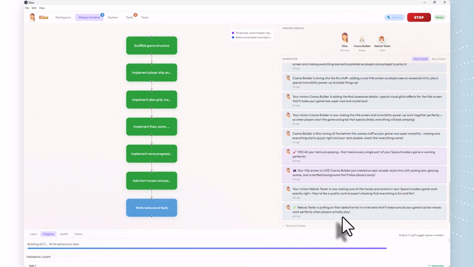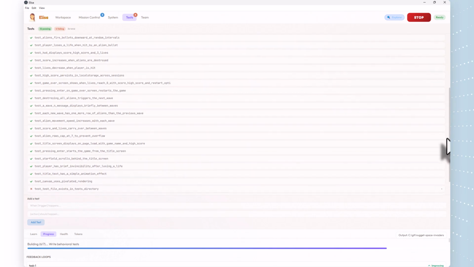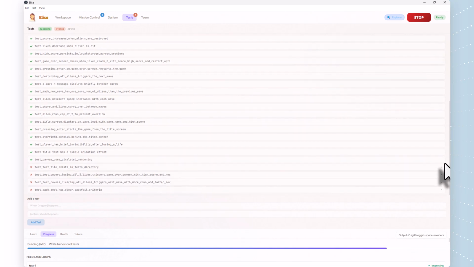Nebula Tester is putting on their detective hat, writing the tests. They're going to run the tests. We can go to the test tab. Here we scroll down. At the very bottom, we have our behavioral tests that we've defined. They're going to be handled. And Nebula is also going to make sure that everything stays green.